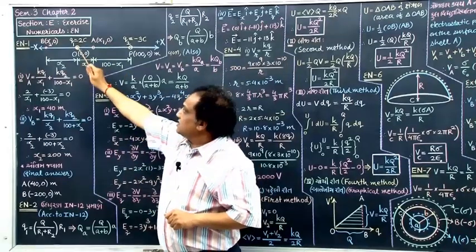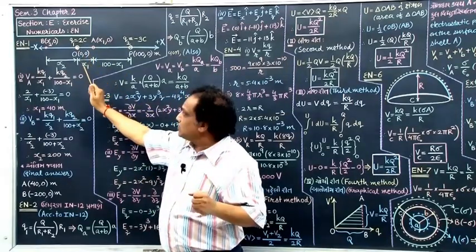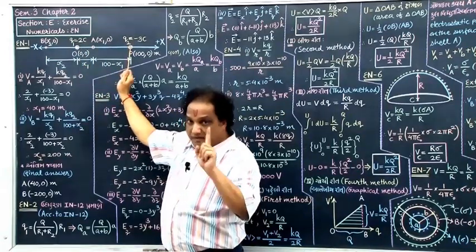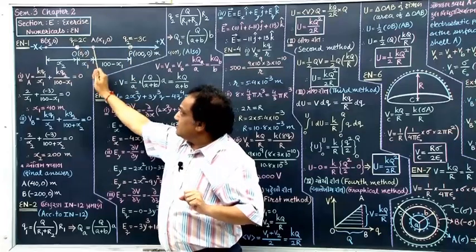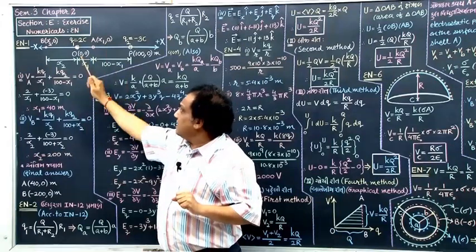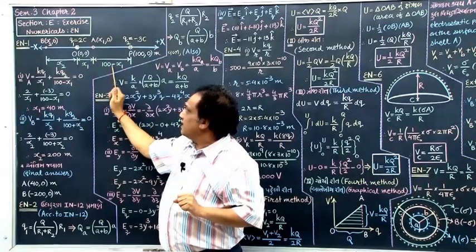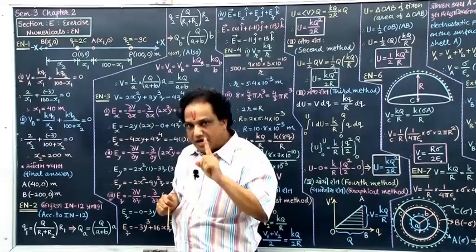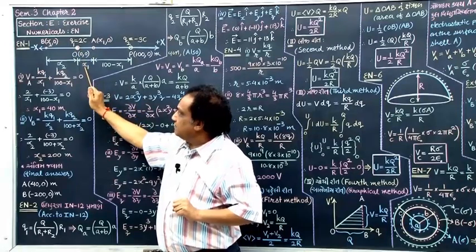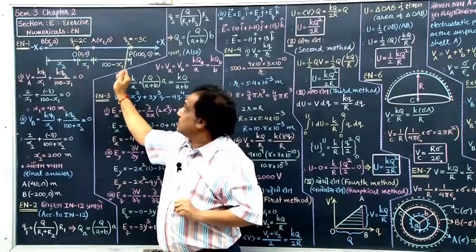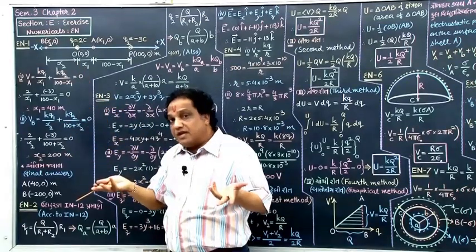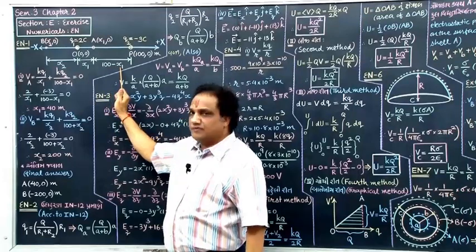This distance, I don't know, let it be x1, which I have to find out. This total distance OP is 100 meter, out of which this much distance is x1 and the remaining will be 100 minus x1, correct? I repeat, suppose this much distance is x1, then what was this total distance? 100 meter, out of which this much is x1. So naturally the remaining must be 100 minus x1, correct?